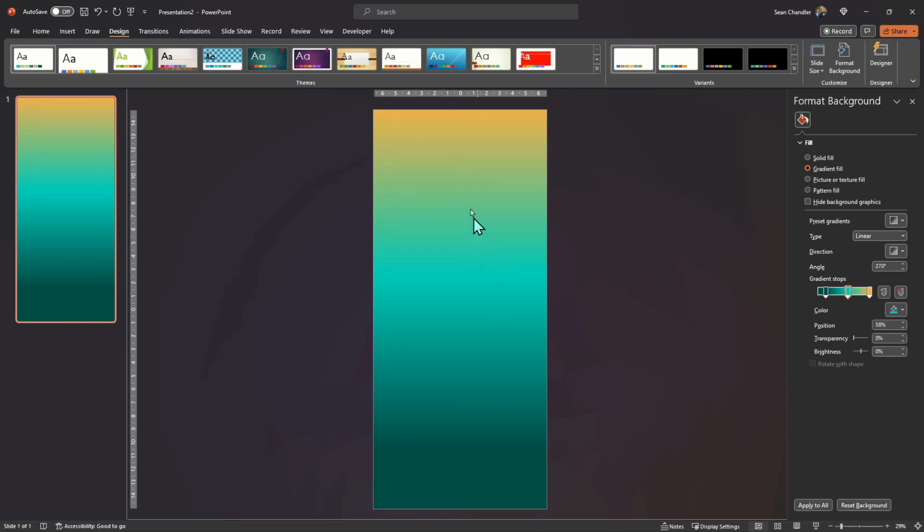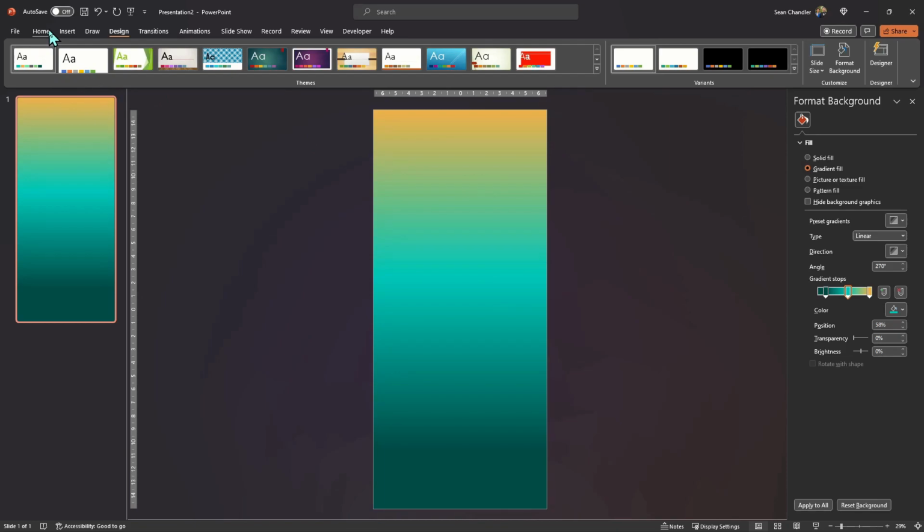I wouldn't necessarily recommend just overlaying data visuals on top of these colors and calling it a day, because any color that you pick for the bars in your bar chart or the lines, there's a chance that those colors are going to work just fine over one color, but then they may not work as well over this color or this color. You'd have to get really creative finding a color that's going to work equally as well on this orange palette as it works on this teal and this very, very dark teal down here.